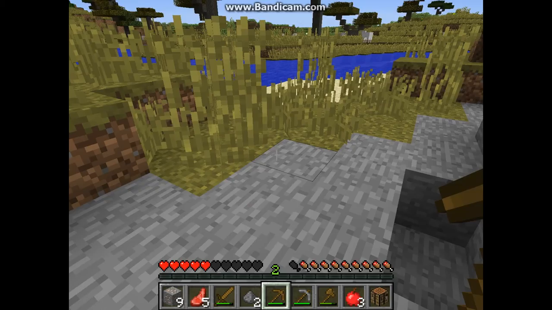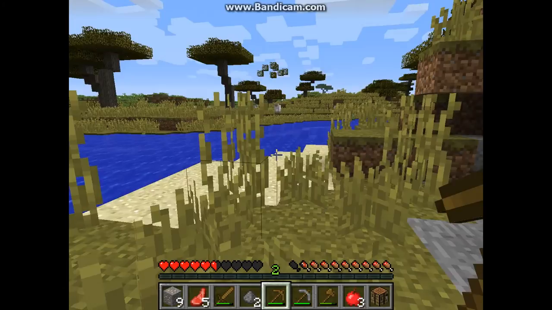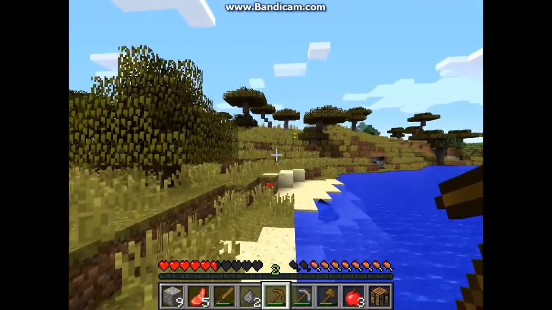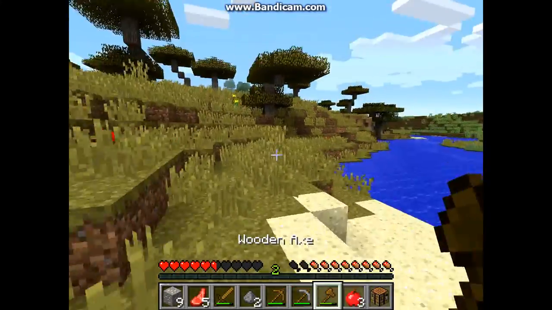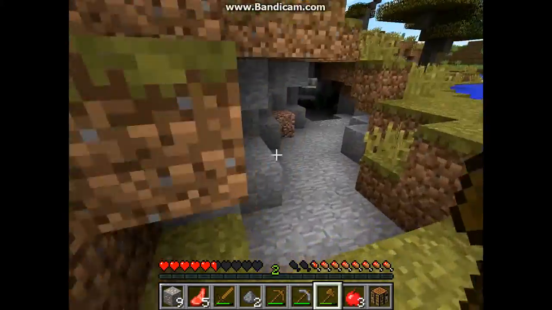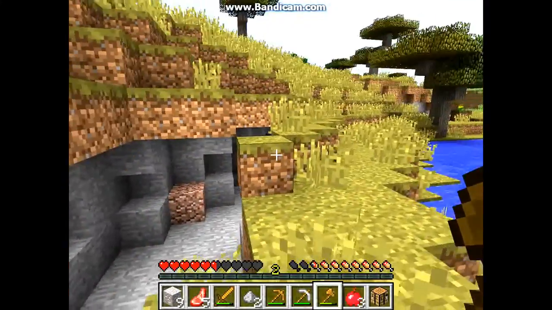Do we have oit? Yes, we have oit. Alright. We got oit. Now we're gonna chop down another tree just because I need firewood. Oh, no, we'll go check out this cave first. Nope, that place does not look fun. Alright, let's not go down there.